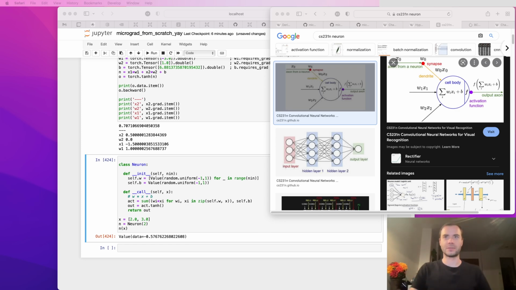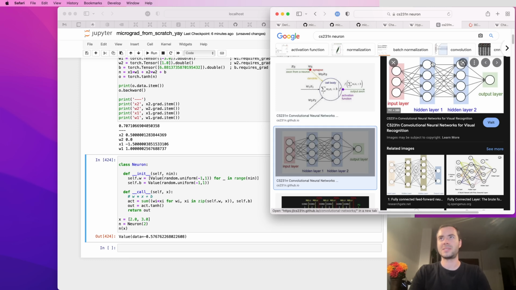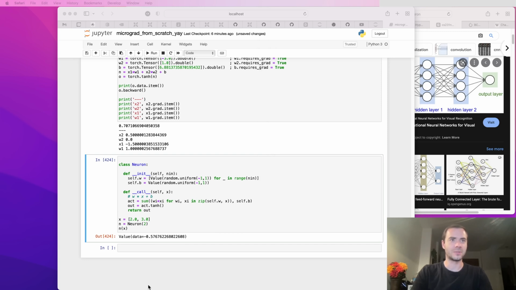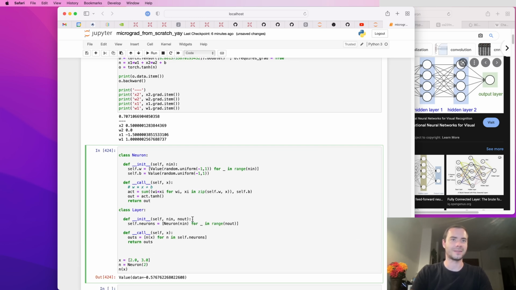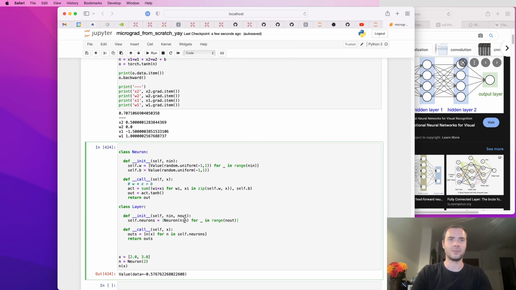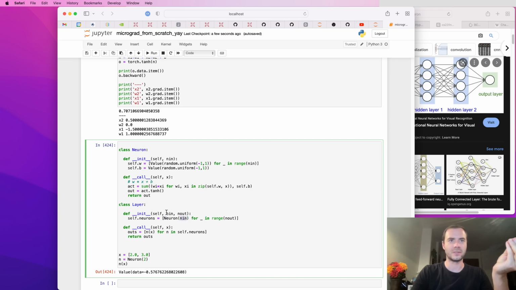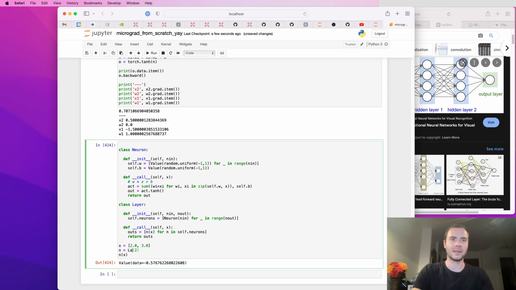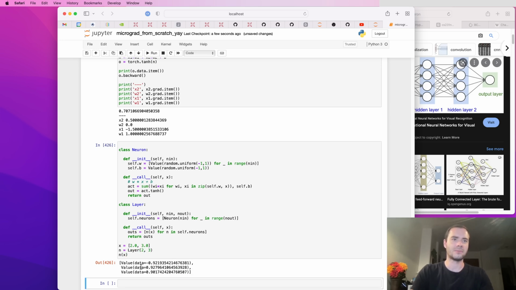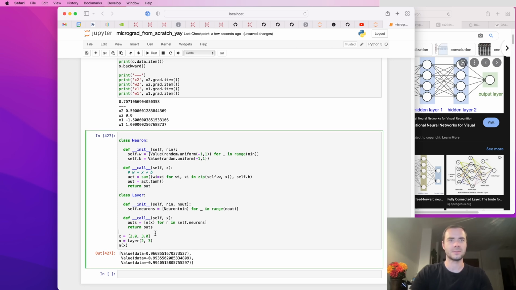Next up, we're going to define a layer of neurons. So here we have a schematic for an MLP. We see that in these MLPs, each layer, this is one layer, has a number of neurons, and they're not connected to each other, but all of them are fully connected to the input. So what is a layer of neurons? It's just a set of neurons evaluated independently. In the interest of time, I'm going to do something fairly straightforward here. A layer is literally just a list of neurons. And then how many neurons do we have? We take that as an input argument here: how many neurons do you want in your layer, the number of outputs in this layer. We just initialize completely independent neurons with this given dimensionality, and when we call on it, we just independently evaluate them. So now instead of a neuron, we can make a layer of neurons. They are 2-dimensional neurons, and let's have 3 of them. And now we see that we have 3 independent evaluations of 3 different neurons, right?